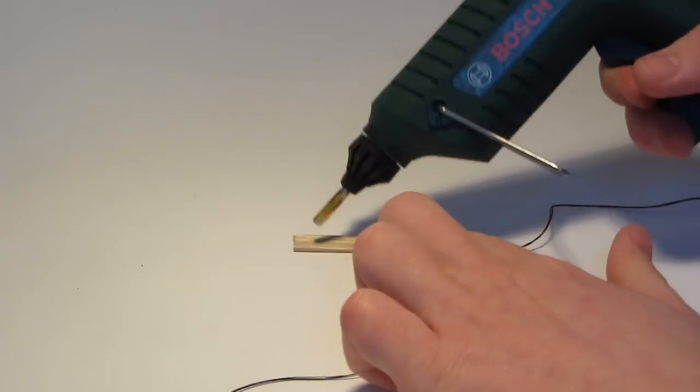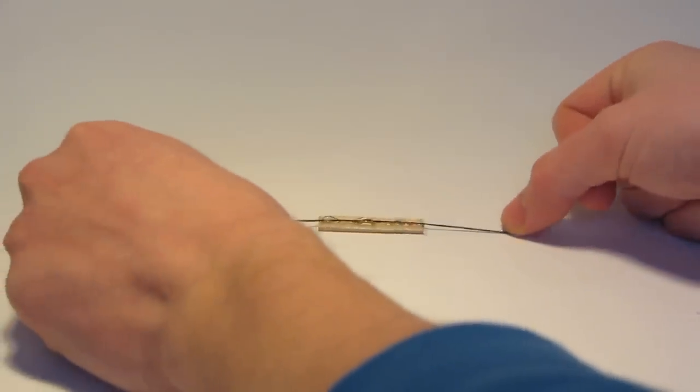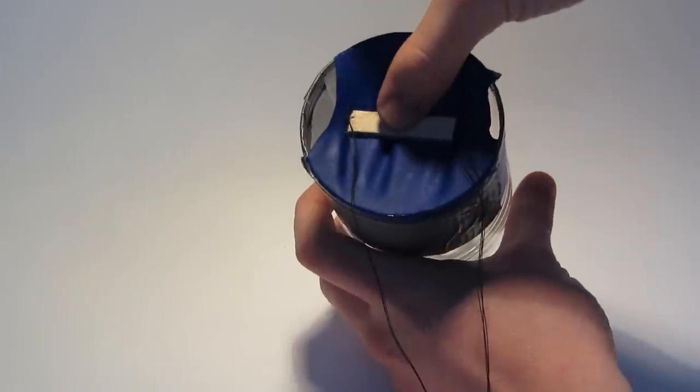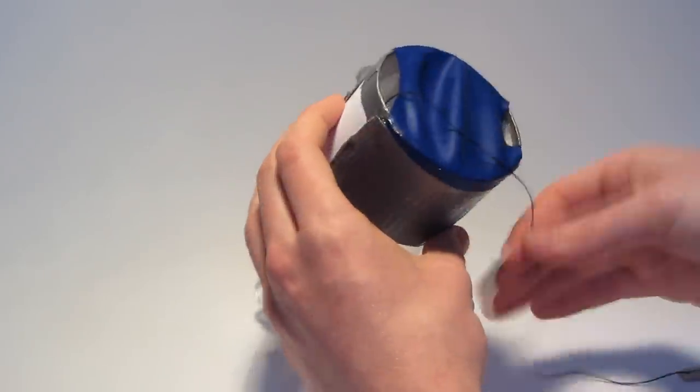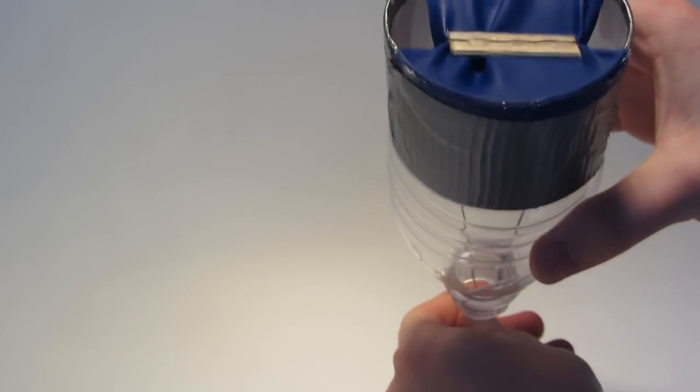Now take a little piece of wood, put some hot glue on it and glue a piece of thread to it. The piece of wood will push back the balloon. Insert the thread on both sides and push it through the bottleneck.